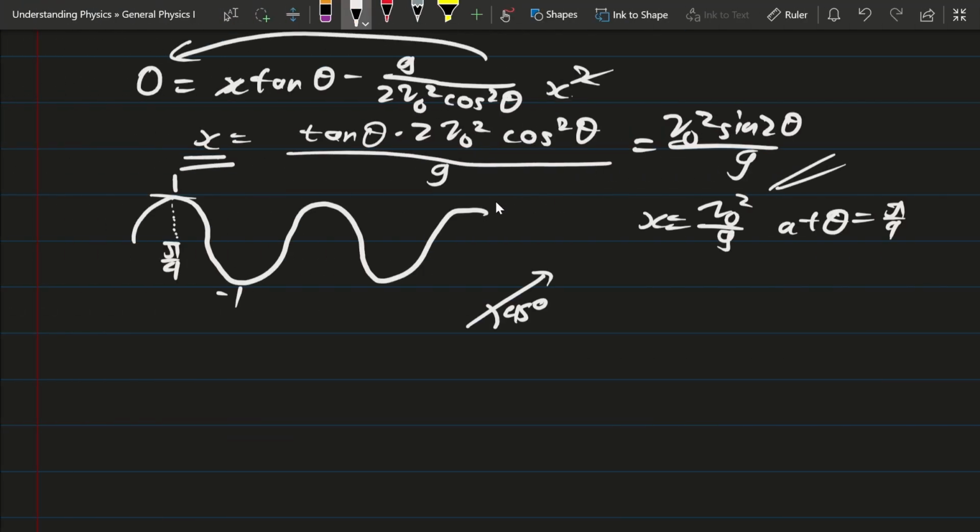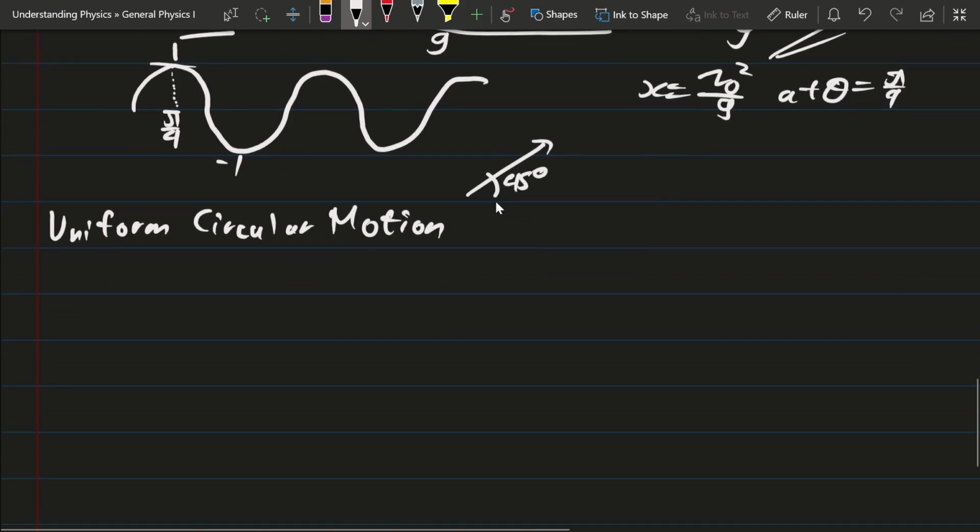So let's get back to our topic of discussing the topics that we need to cover. There's only one last thing that I want to cover, which is the uniform circular motion. This is one of the hardest things for you to do in mathematics, but you can actually do this very simply. You can do this very simply through the geometry.